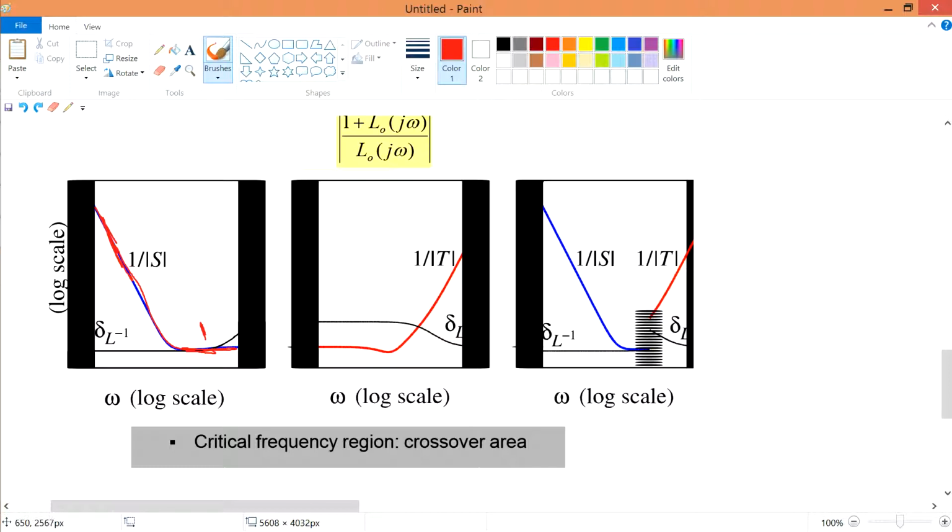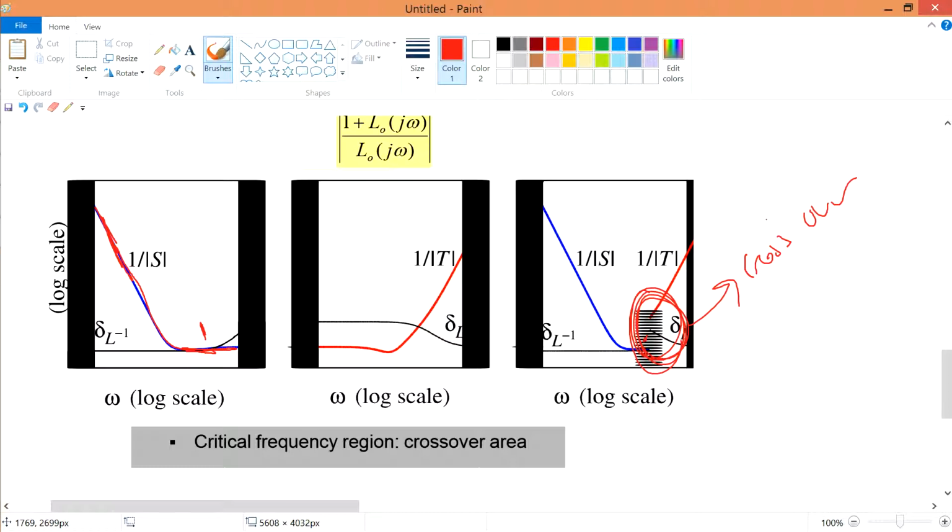Now if you were to combine these two, we will have this one over here, 1 over s for this line and 1 over t for this line. And we have a crossover region over here, where this is the part where we don't want the power to die off. We want to constantly keep it stable, or some sort of it. Therefore this is called the crossover region.